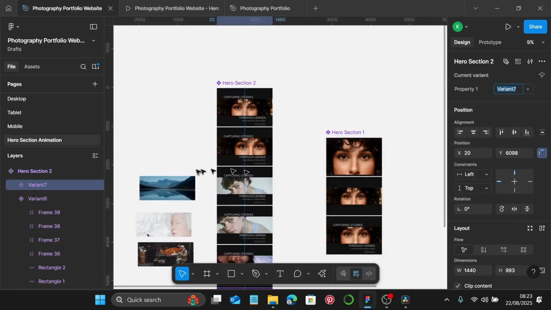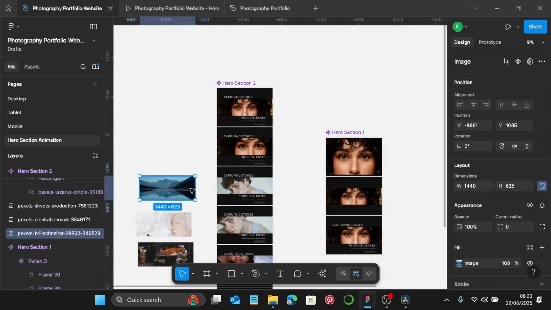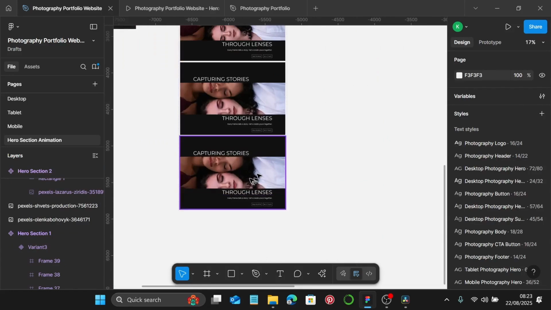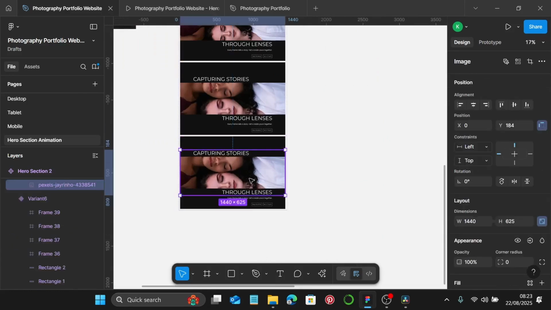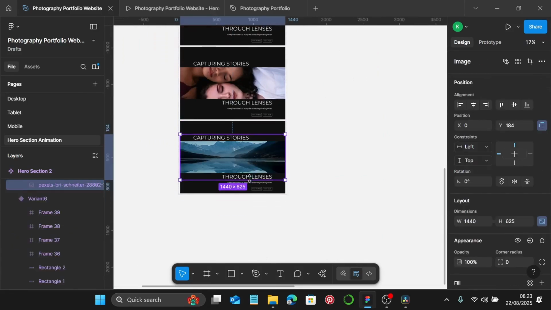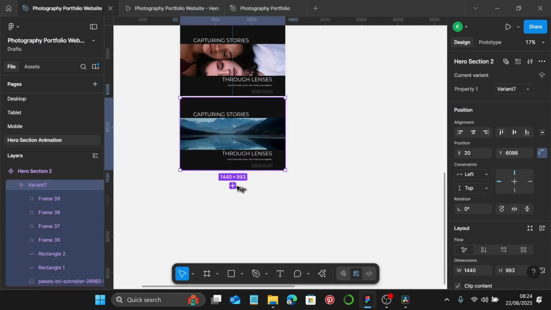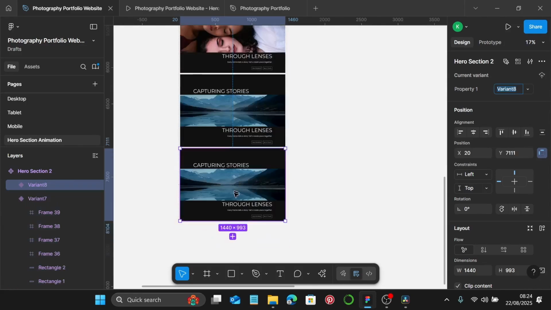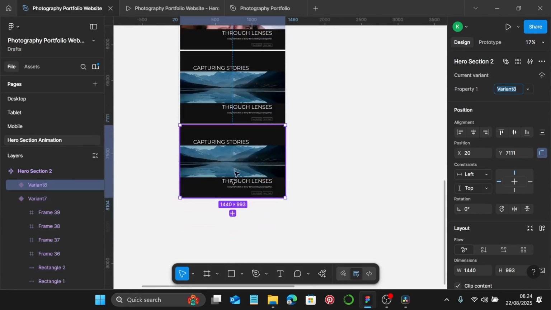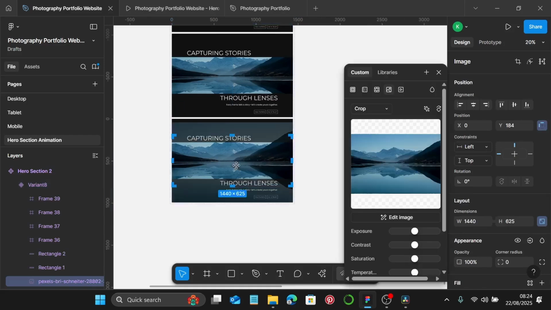Next image is this landscape, cut, and then Control Shift R to paste and then replace. Select this variant, create another variant, and double click on this image.